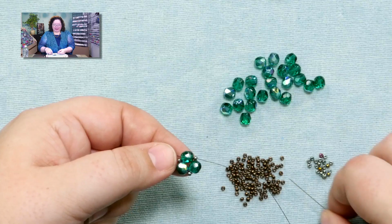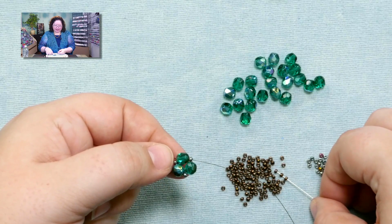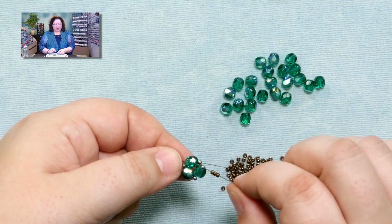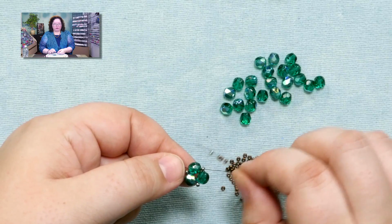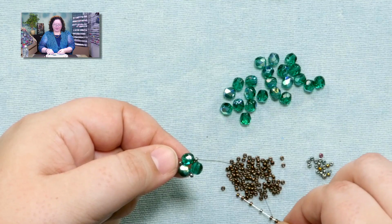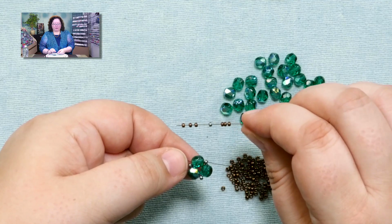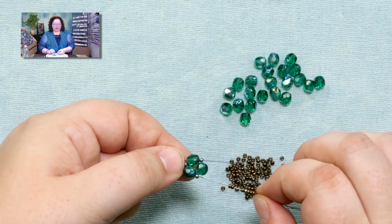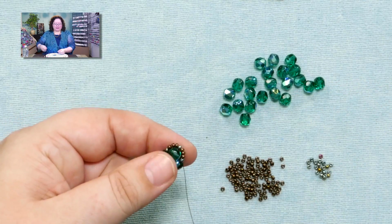In this case, I'm going to guess that I need about 3 of my size 11 seed beads here. And then I'm going to do one of my crossover beads. Your crossover bead does not have to be a different color. It's just easier when you're starting out with netting to be able to see it that way. And then 3 more of my netting beads. And then I'm going to just pass through, go in whichever direction is most comfortable for you. I'm going to go through the next bead over.